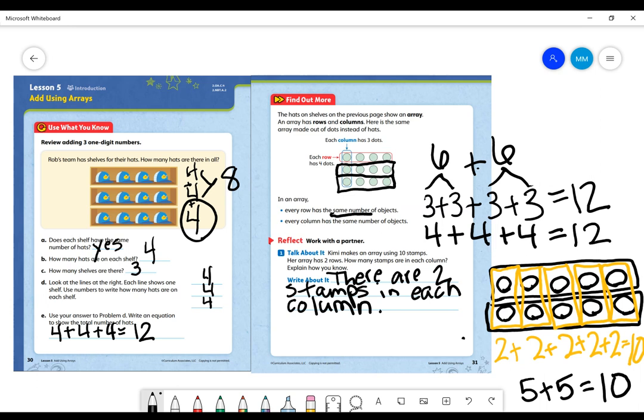But remember, if I have rows that I can split into groups, they have to be the same number. With columns going up and down, I have to have the same number in each column. All right, second grade Smarties, again, what is this called? It's called an array. Say array. And that is a strategy to show repeated addition of the same number of groups.